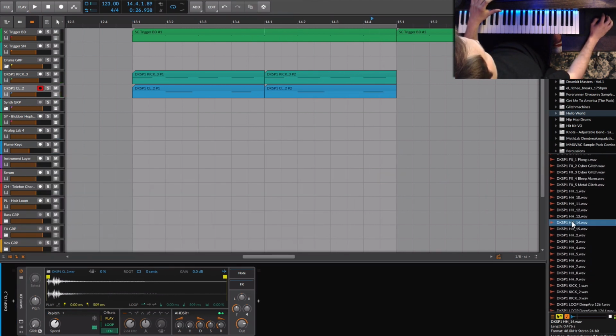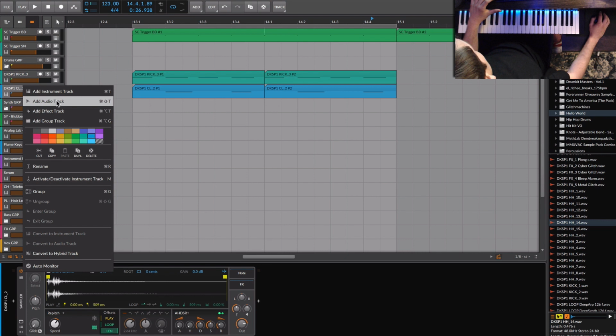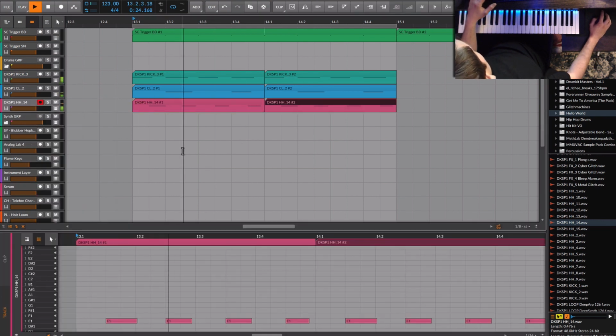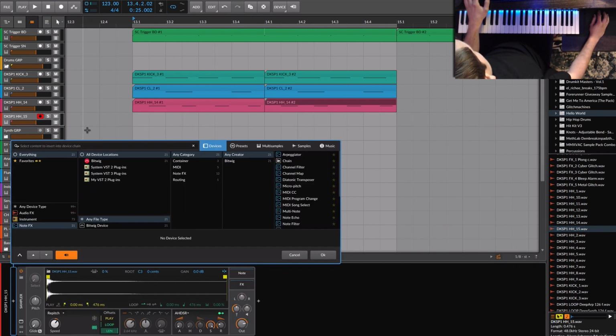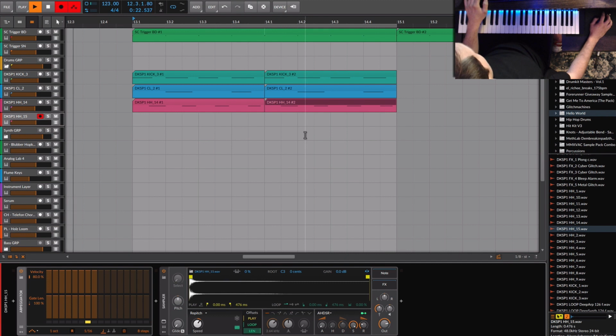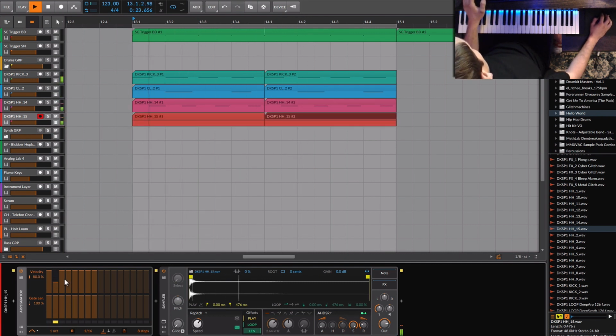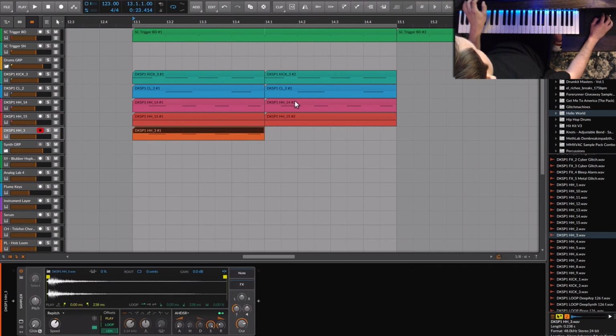Now hi-hats. Oh, this one is good. Oh, and the second hi-hat, maybe 16s or something like that. Some groove. Just a layer.